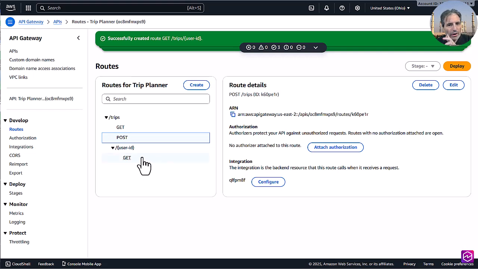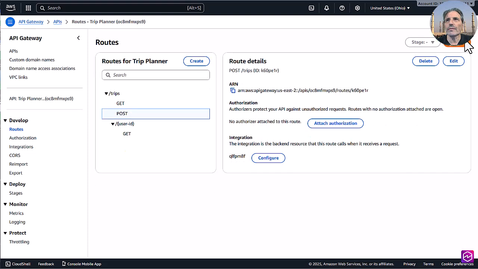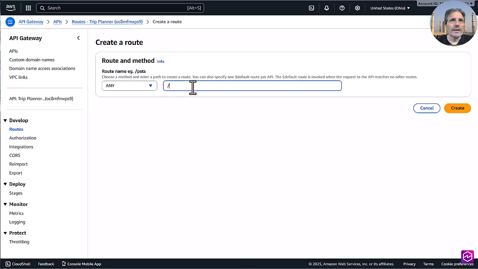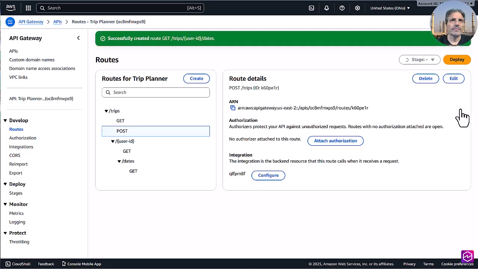Before I even do that, underneath the user ID one over here, I'm going to create another path. It always takes me back over here, so let me close those. Right, now I can create a route. Let me go over here, create the route, and let me do now trips, user ID, and dates. So that's going to give me the user IDs and the dates within that. I'm going to create, oh, almost forgot my method. It's a GET. Okay, so that should have all of the paths that I need.